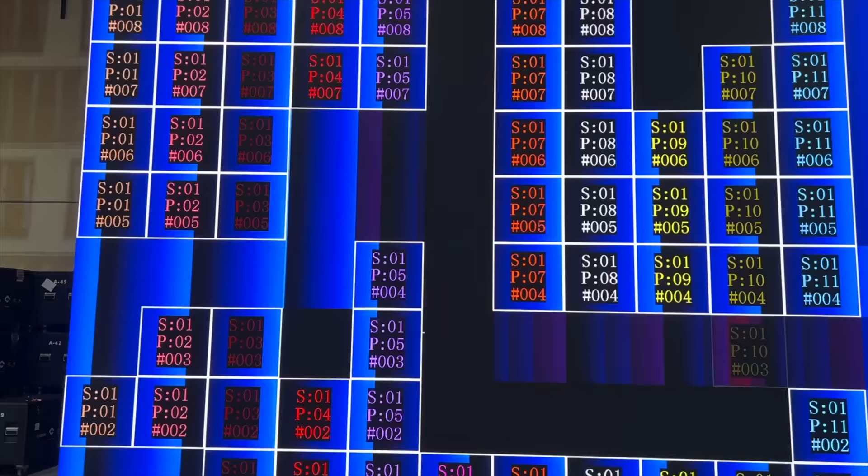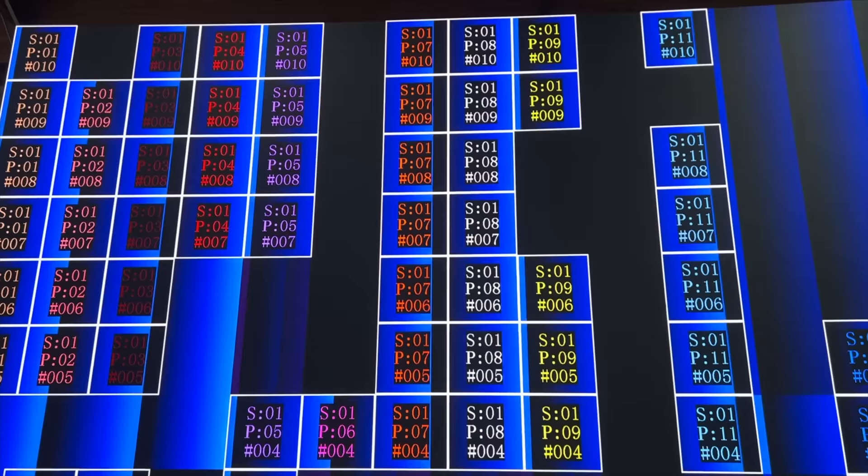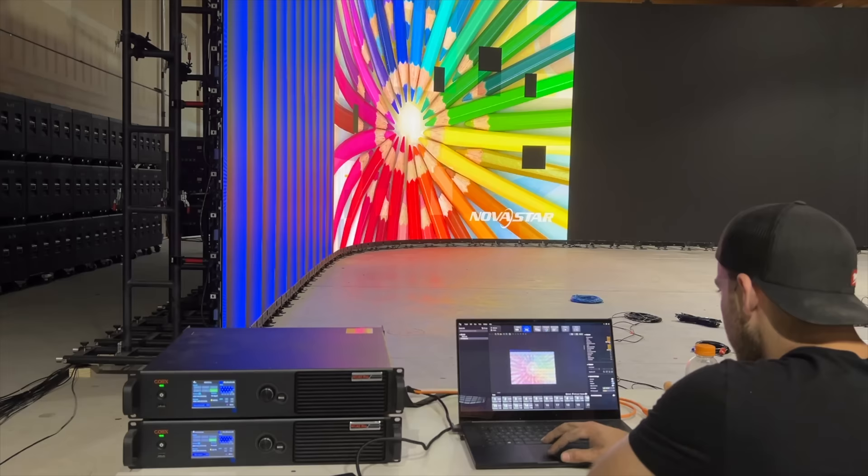One thing to note: if you plan on upgrading your video wall down the road, buy a batch of panels together. LEDs can vary from batch to batch in manufacturing. For virtual production with a camera pointed at the wall at all times, you want all your LEDs to match as closely as possible. When setting up this wall, we had to copy the characteristics — firmware and color settings — from one panel and paste them onto all others. This is called painting.